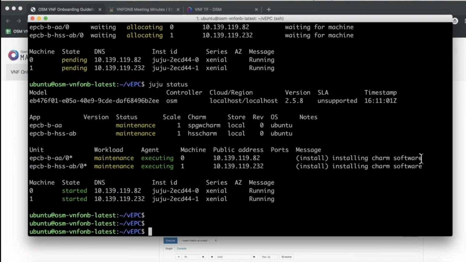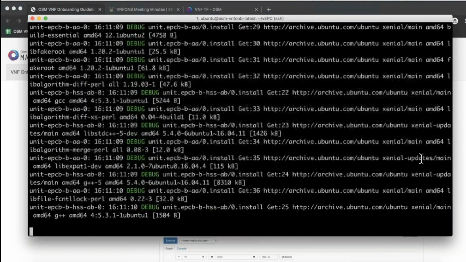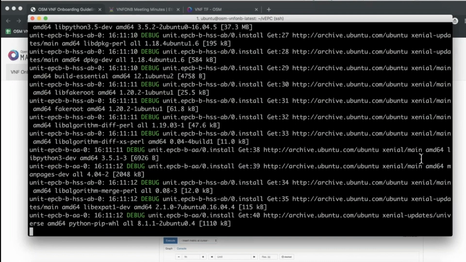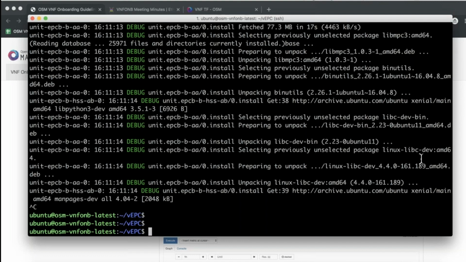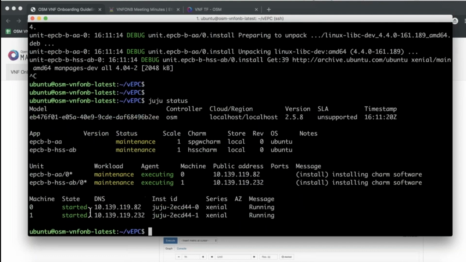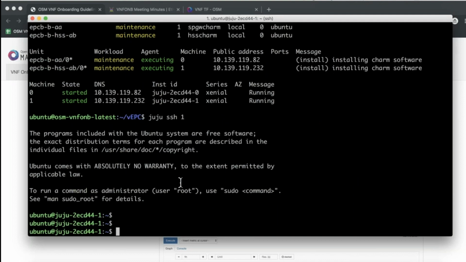Now it's installing charm software. You can also debug this with juju debug-log, and you see the global logs of all the charms that are running. You can also get into a particular LXC. For example, I'm interested in monitoring the charm of the HSS, which is the machine number 1. So I say juju ssh 1, and I'm into the LXC that will run the charm.